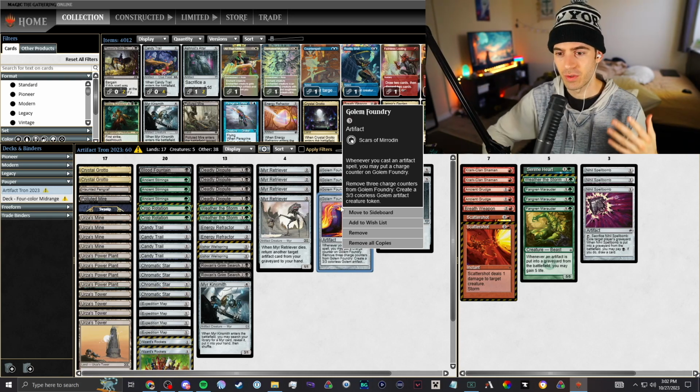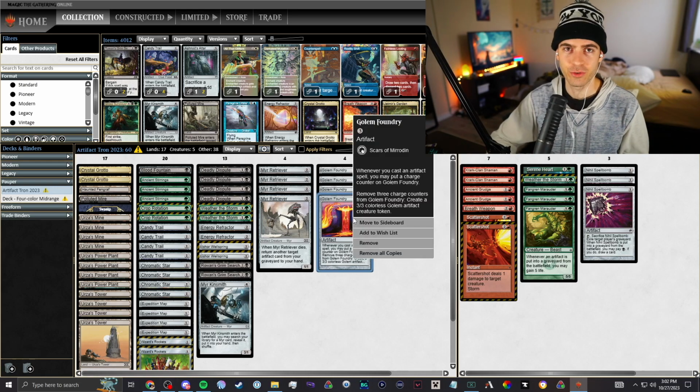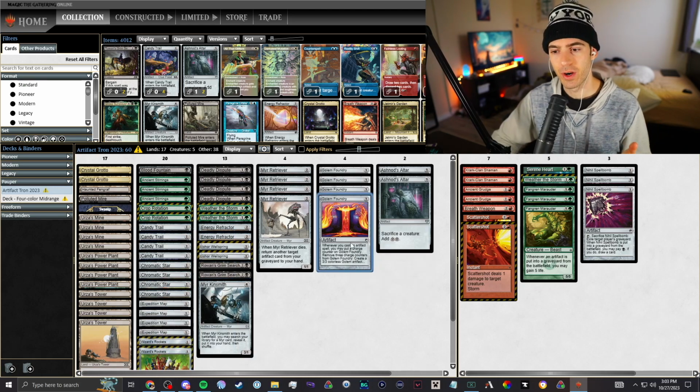So if you have a Mirror Retriever in hand and graveyard, and Ashnod's Altar in play, and a Golem Foundry in play, you can theoretically make infinite Golems. This is one of the primary ways that this deck will win, by generating this combo. But it isn't the only way it can win. Every win condition does revolve around this card Golem Foundry, but you'll notice a ton of other artifacts in this deck as well, and all these do trigger the Golem Foundry.